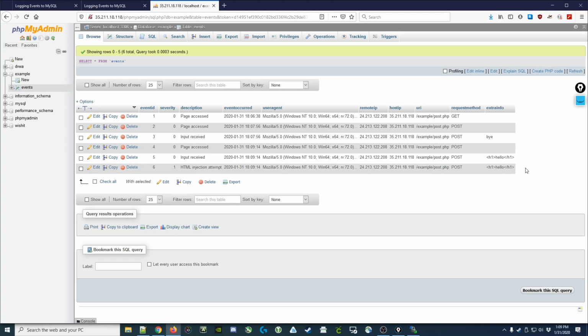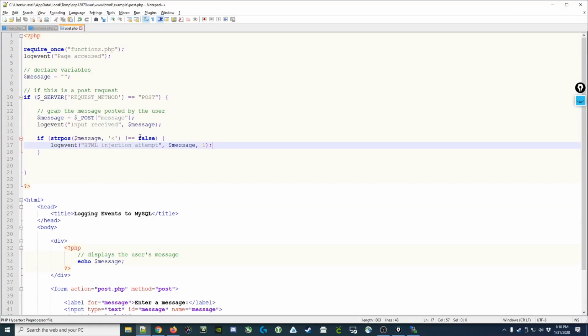Now, this is a very simple example of how, if we're operating a web application, we can look for events that are of interest. We can capture those events and we can store them in a SQL database. So that means anytime we have a particular page of interest, we're going to bring in our functions and use this log event function we've written to either just log interesting events or log interesting events with extra info, or maybe log an event that actually concerns us because this might be an attack or something that we want to keep track of.